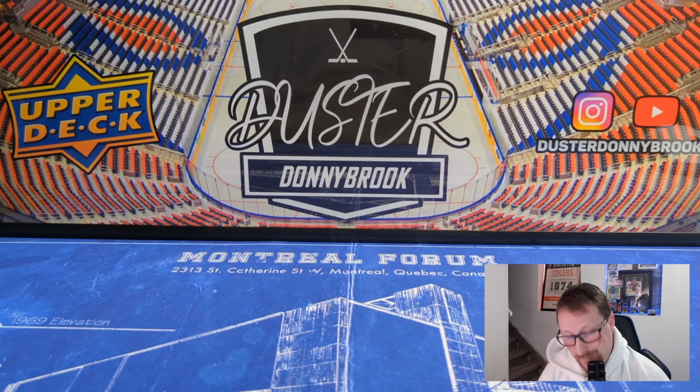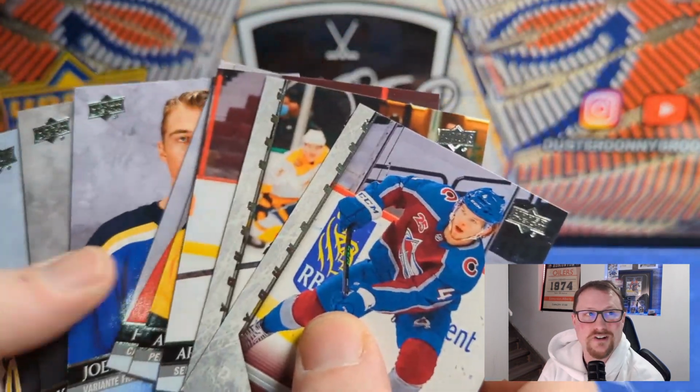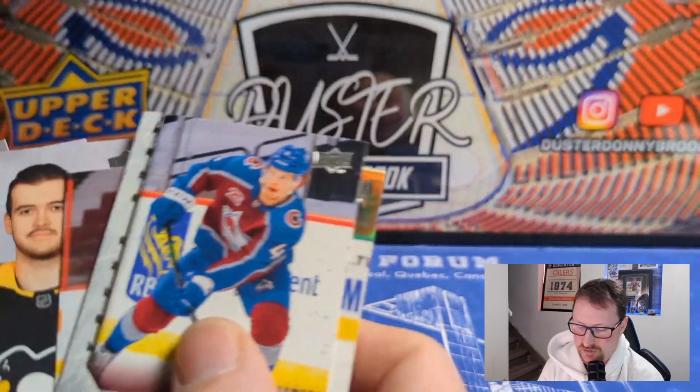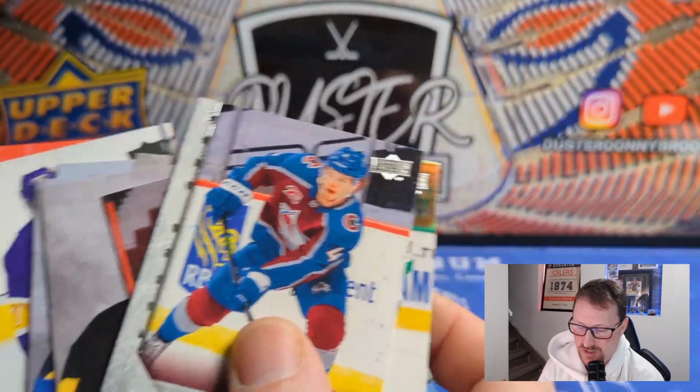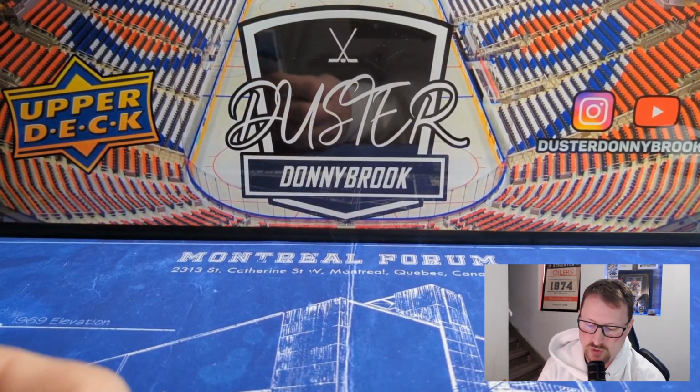So either way, I'm happy to have hit this box. I'm happy to get my cards back. Still, even with all these cards, I think secondary market value, you're never going to hit it. It's just such a weak set of Young Guns. There's just no way to really get the value out of it. Still, it was fun to open, especially this one. Given the circumstances, this one was enjoyable and kind of hilarious.